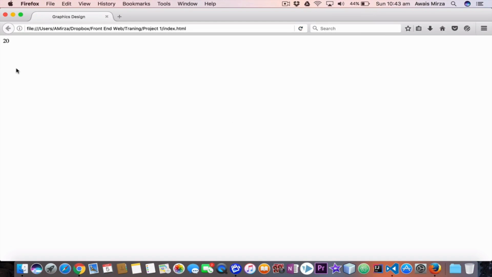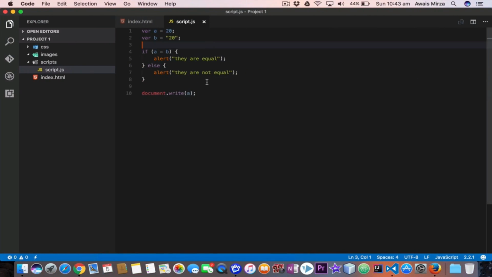We click OK, and you see this value 20 there. So basically it's setting the value of A to B using the single equal to sign. That's the assignment operator.